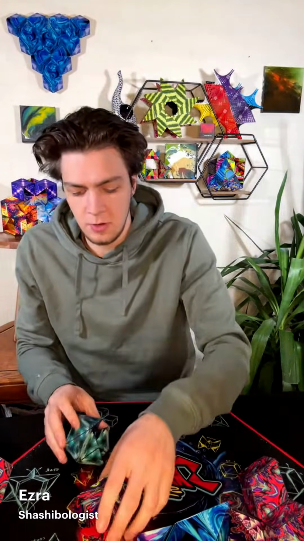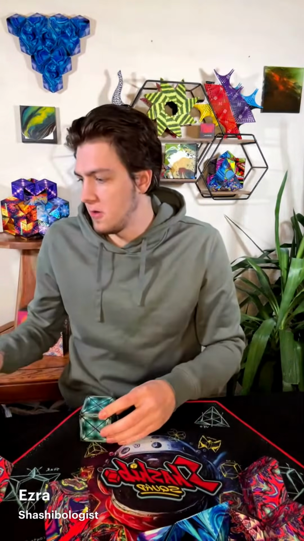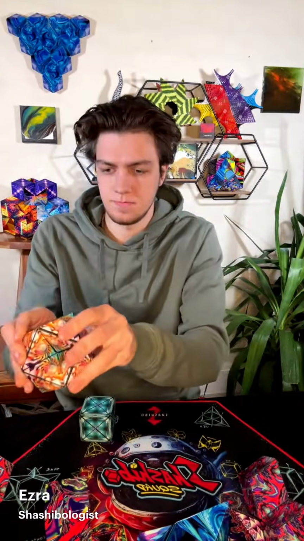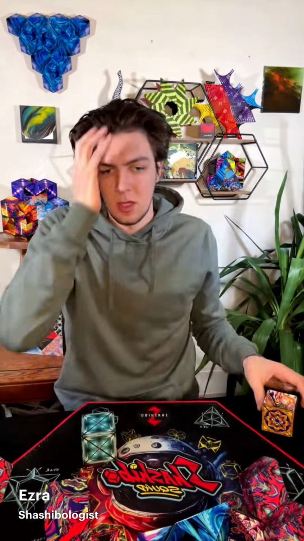And Duomodo is the same volume as a Shashibo. It's a little bit more volume than an Octa. See how the Octa is kind of like missing the top and bottom of the cube, so it isn't technically a cube.